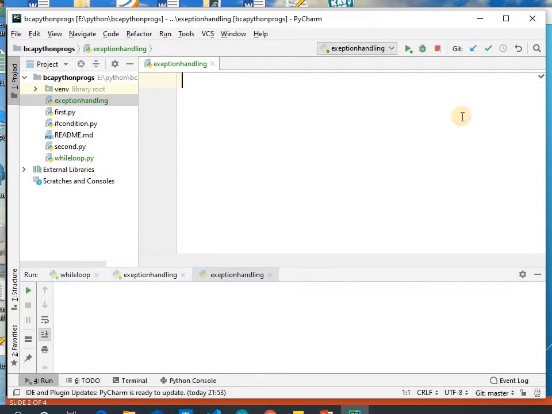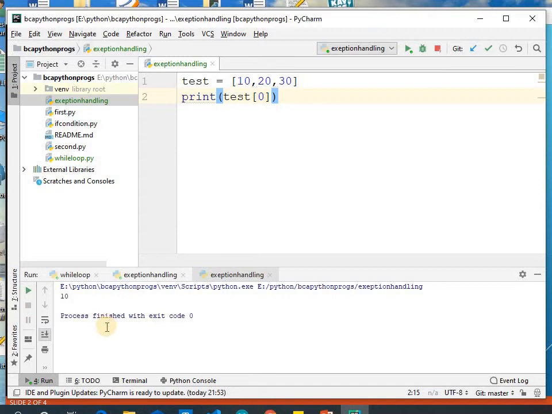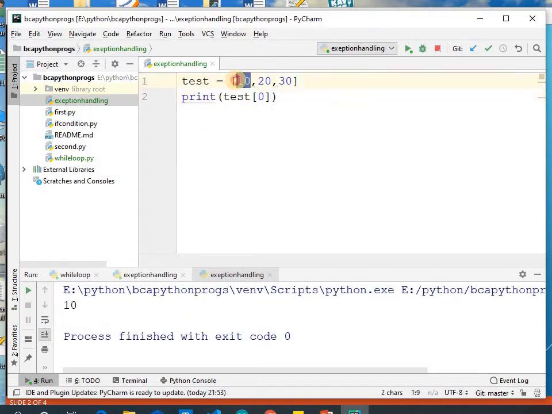Now let us try to understand the concept practically. Say for example, I am creating one list with the values 10, 20 and 30 and trying to access its 0th element. So what will be the output? Yes, 10, definitely the value of the 0th element.